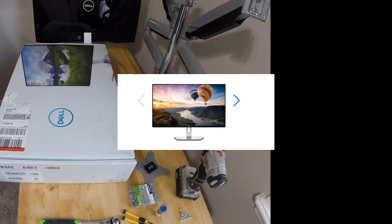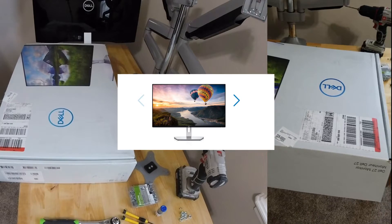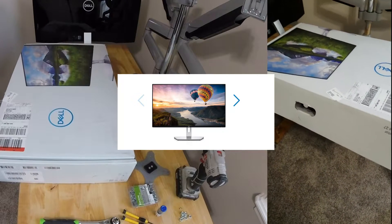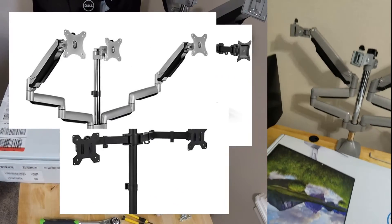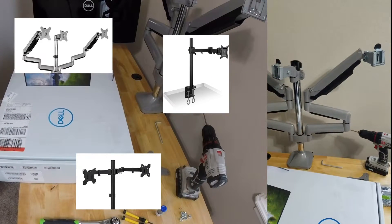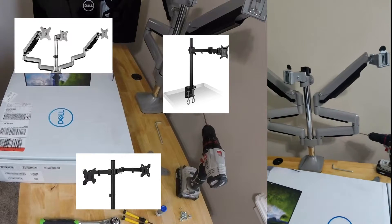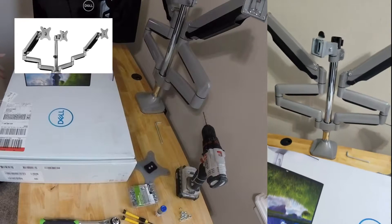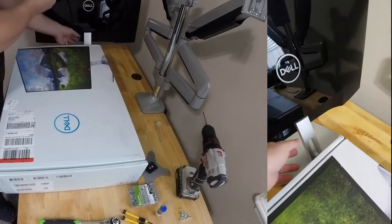Welcome to Jurassic Tutorials. If you are watching this video, you most likely bought a Dell monitor like this one — an S-series Dell monitor — and then you intended to mount it in one of these arm mounts on your desk, just like I did. I actually bought three. And when you open the box, you probably realize that they are not compatible, because they have this base.